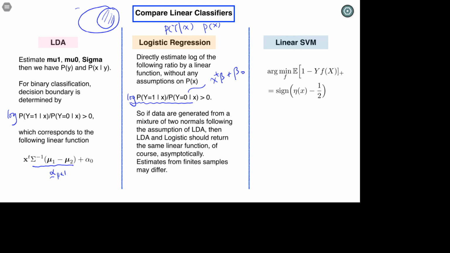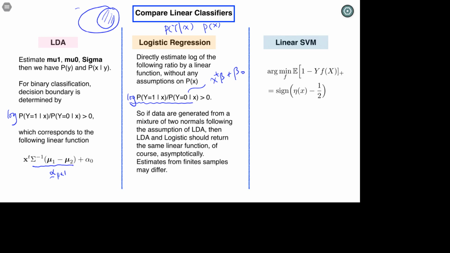So when we talk about linear SVM, there's no model. We directly learn the so-called max margin separating, a linear decision boundary, right? So the question is, how can we link what we learned in linear SVM with the underlying distribution of X and Y? When you just look at the linear SVM, it seems like we never made any assumption. How can we draw the connection between the data generating process and the linear function we learn? Well, whenever somebody or some algorithm uses some objective function to find their classifier, you can always draw some connection with the data generating process.